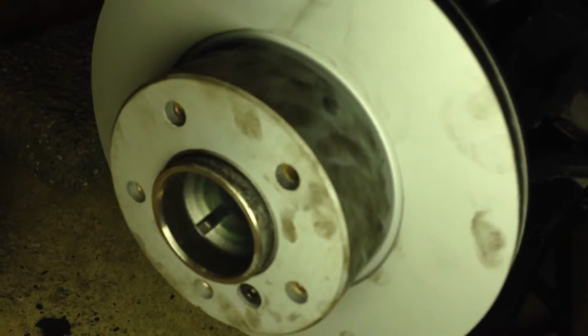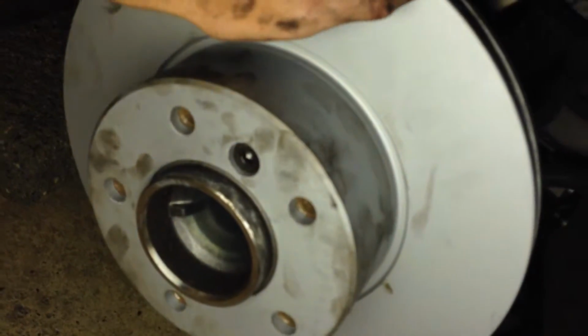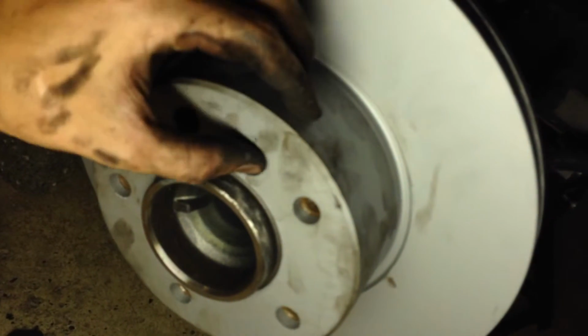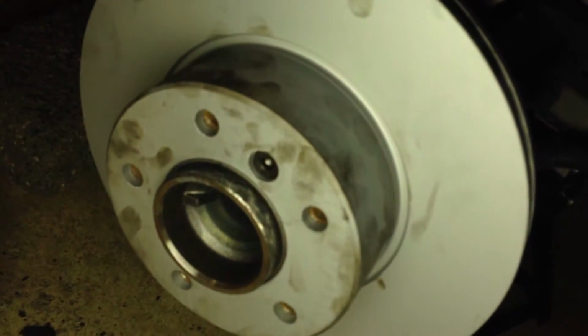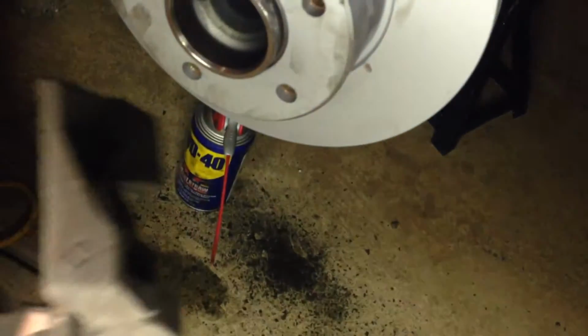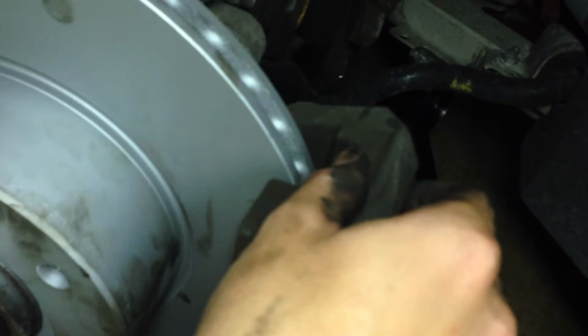This is our new rotor up in place. Got to use the existing screw here that we had good luck backing out. I think the penetrating oil, about maybe half hour ahead of time, did a lot of good for us. So we put that in, tightened it up, the rotor's good, cleaned the mating surface, all of that good stuff. Now we're ready to put the caliper retainer bracket back on, which unsurprisingly goes on the way that it came off, which is a little something like this. You get to play with it for a minute here. Slide that on, you'll see the bolts in the back, those 18mm. Slide those back in, and then we're going to get to putting our caliper back on.